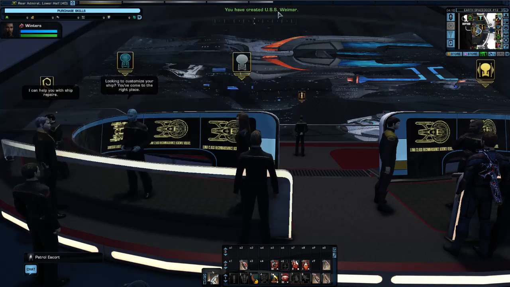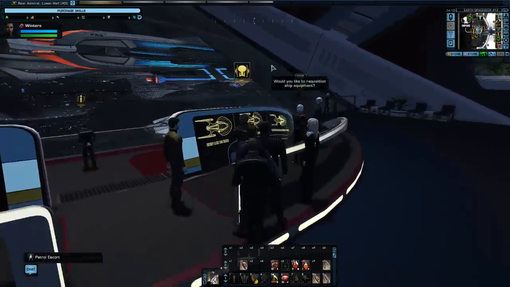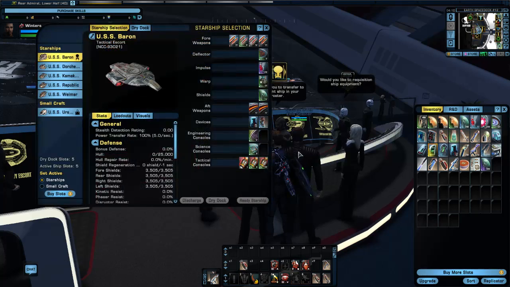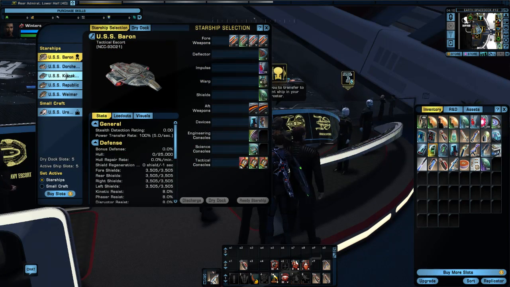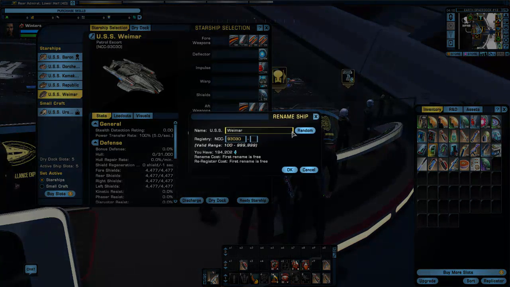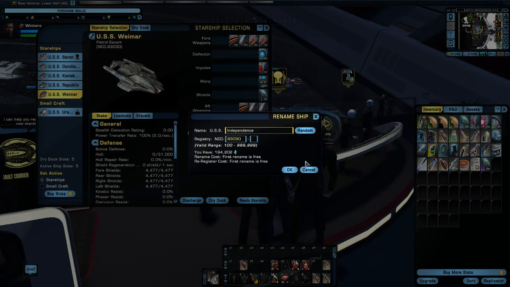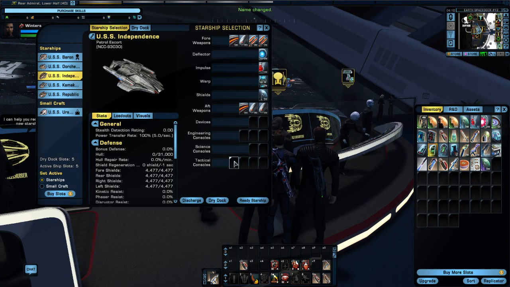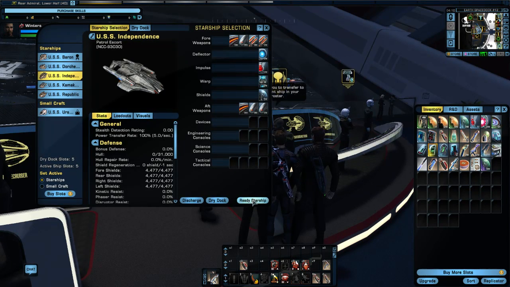Okay, so we can close this now. We can go over here and we will be getting this Starship ready. Where is it? This is it here. Do you know what? Before we do anything, I'm going to change that name. We'll pick Independence. There we go. First one. Excellent. Independence. Ready Starship.